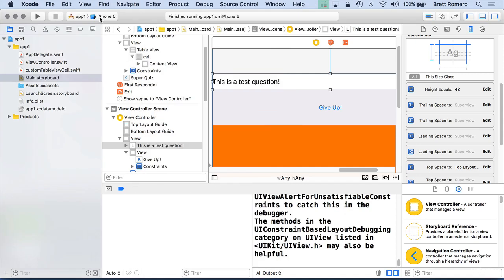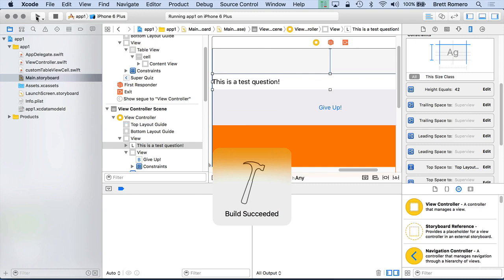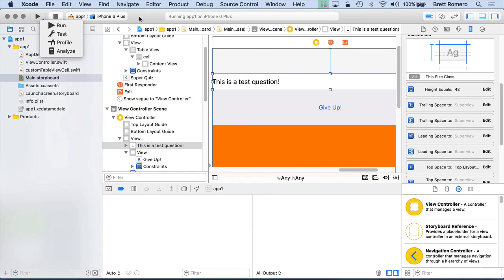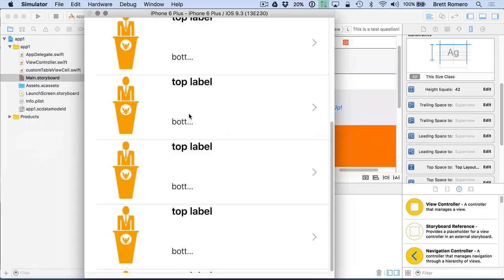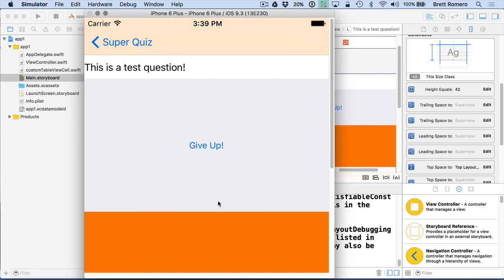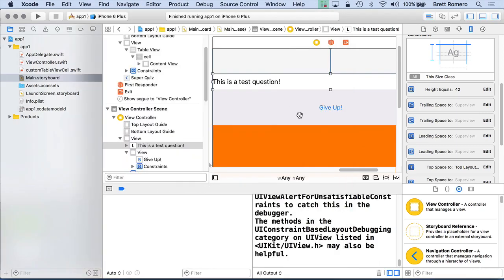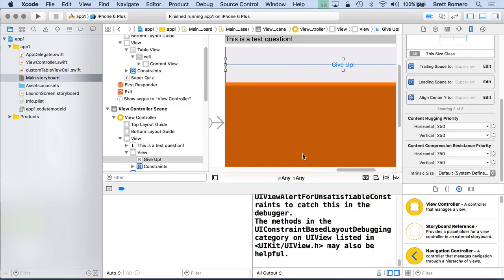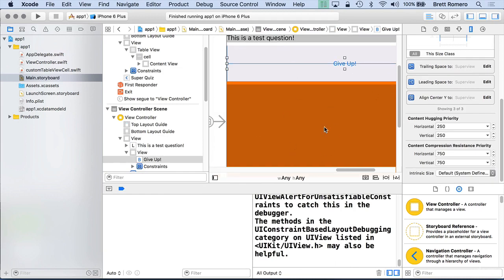And if we run that on the iPhone 6, we should get similar kind of output. All right, so let's go back to the simulator. And we are. So this is all looking pretty good. All right, next we can add our buttons in here and get those formatted so that they look well across multiple devices as well.